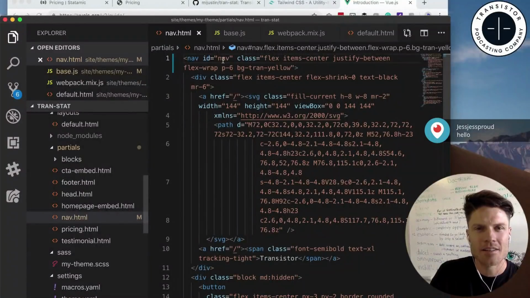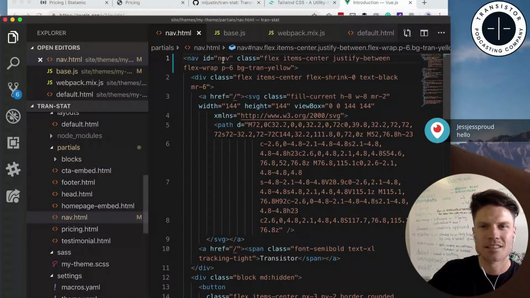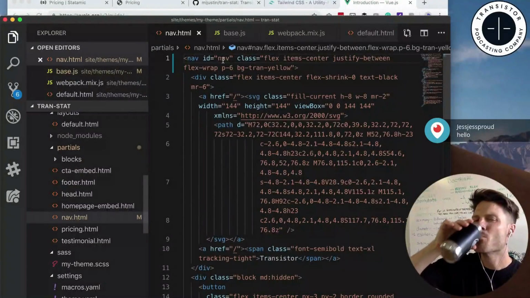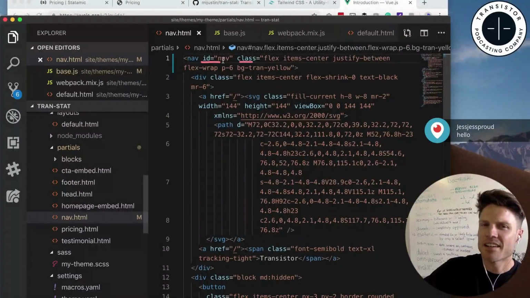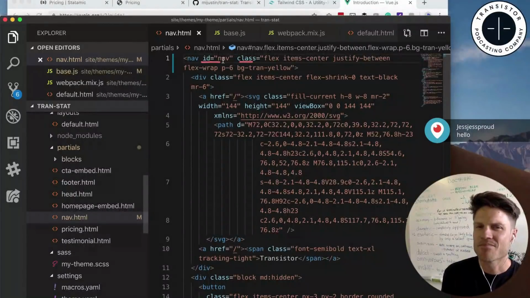Yeah. And even classes, I mean, they do have something to do with CSS, but JavaScript can use them just the same. Any attributes that you put on an element, you can query for that element based on that attribute. So you could say in JavaScript, find me all the links that have an href that starts with /, or find me all the SVGs that have a height of 144. You know what I mean? You can find things based on any of these pieces of information.